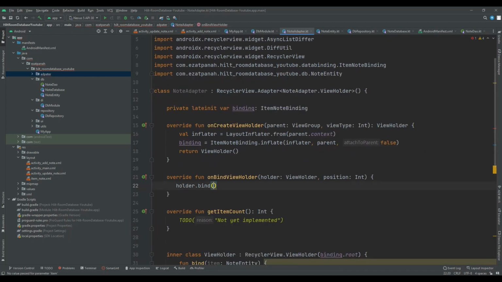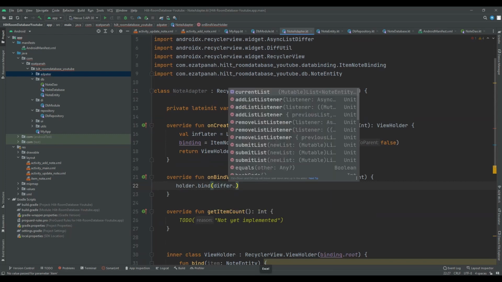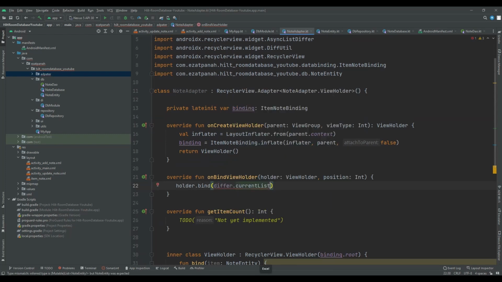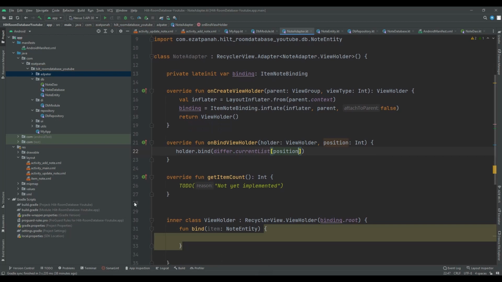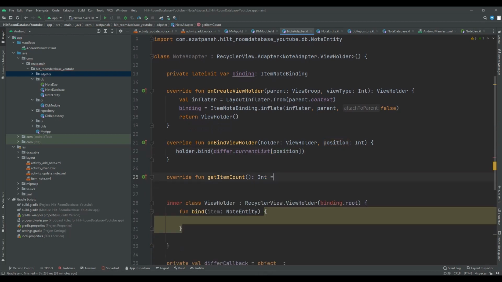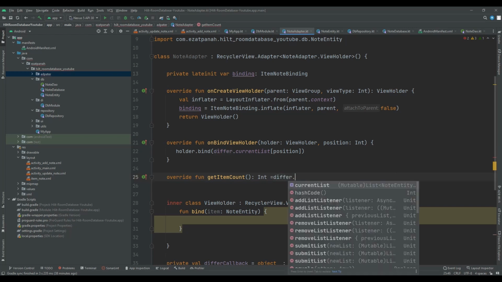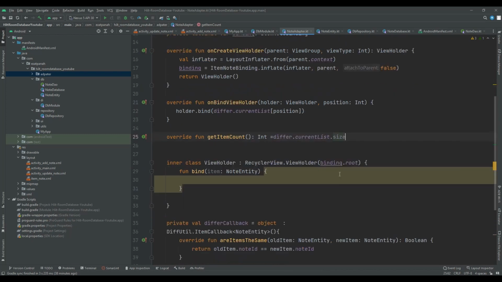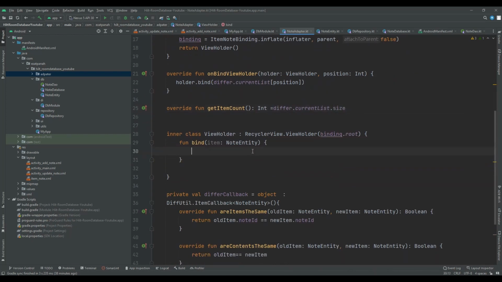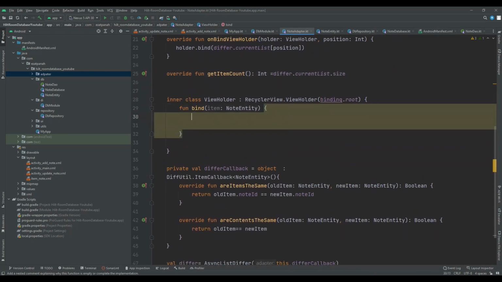And here I can use my differ, yes, and the current list, the position. Okay, and here for this method I just need to pass differ.currentList.size.